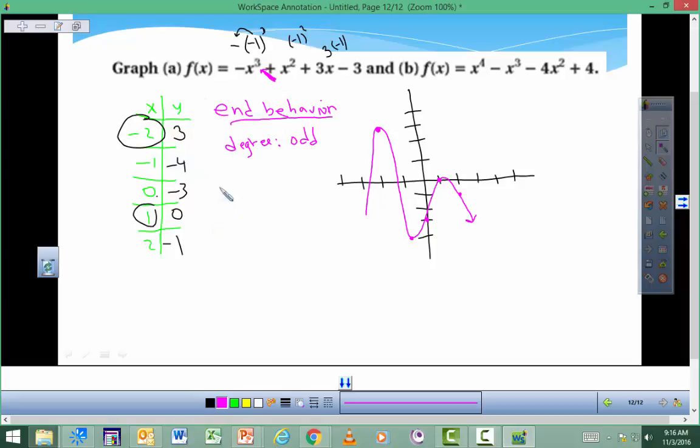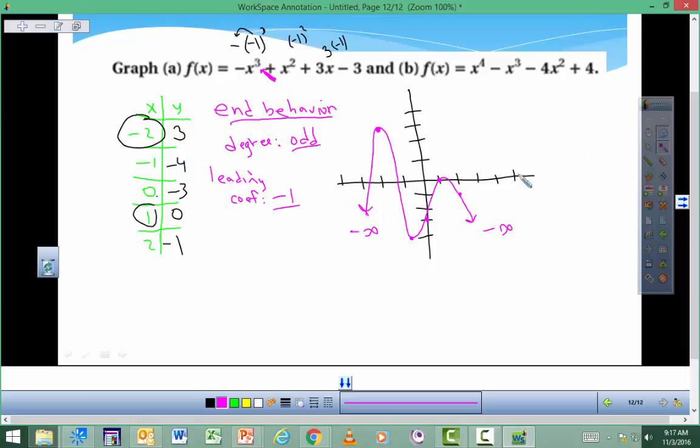All right, now what's the leading coefficient? It's -1. So with these two pieces of information, hopefully the end behavior is indicated on our graph. It looks to me like this side's probably going down to negative infinity, and this side is maybe going to negative infinity also. However, I may have made a mistake here.